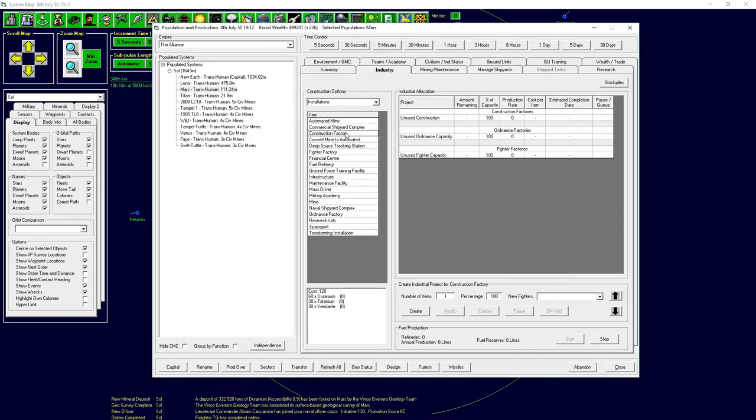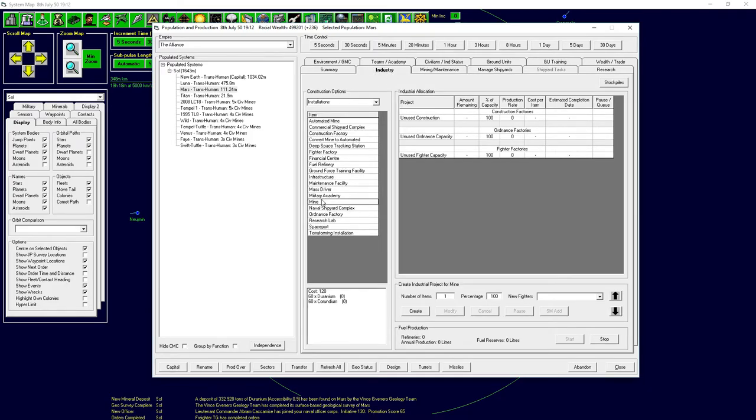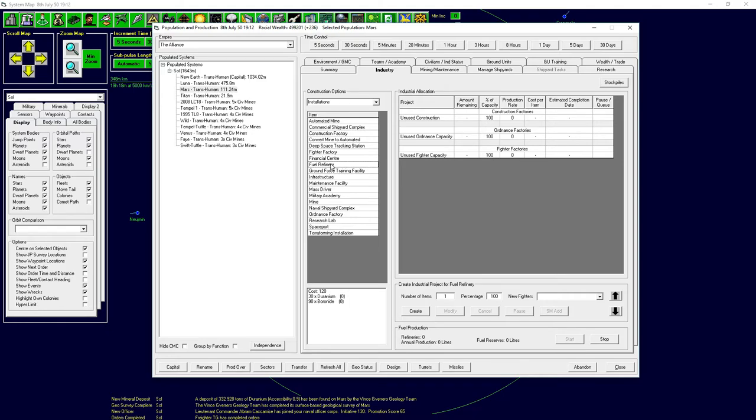What do you need for a construction factory? Uranium, titanium, and ventrite. Uranium? Yeah, you're missing like two of the parts already. Unfortunate. But if we ship some of the industry there, what can we do with neutronium, boronite, and corundium? Mines? Uranium, corundium is built for mines. And boronite, where do we use boronite for? Terraforming installations? Not that interesting though. Neutronium is used for maintenance facilities. Boronite is also used for fuel refineries. And automated mines is just a higher cost of the normal mines.